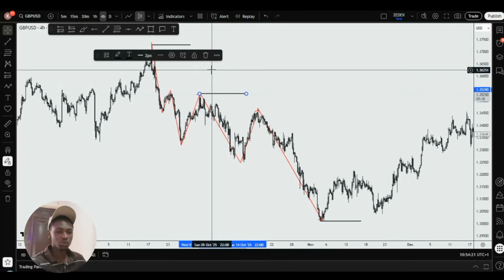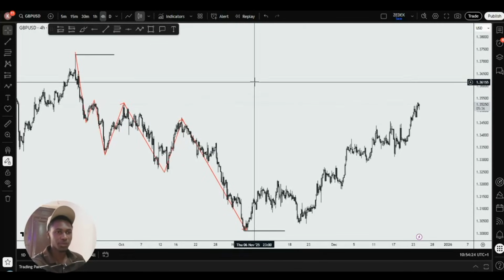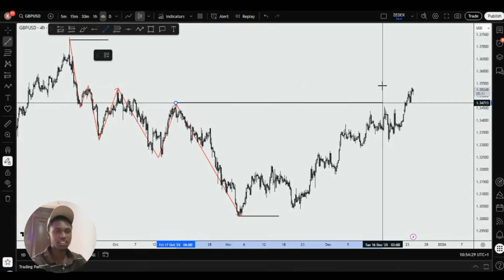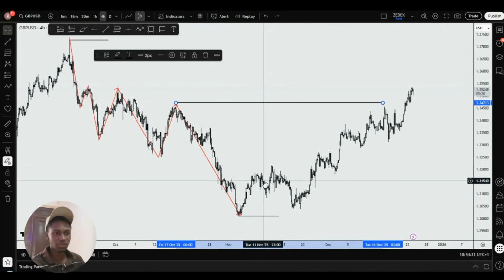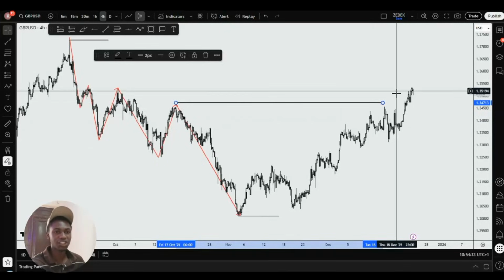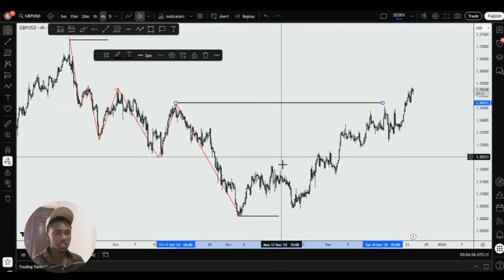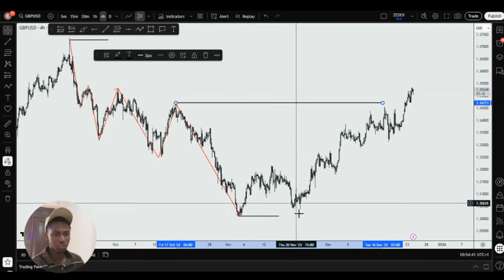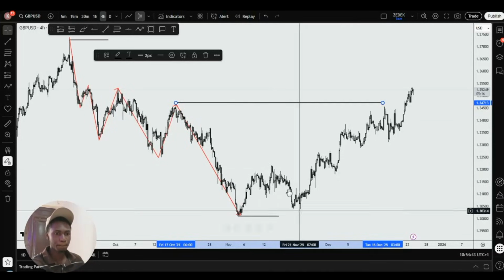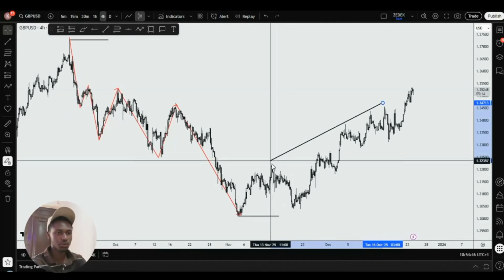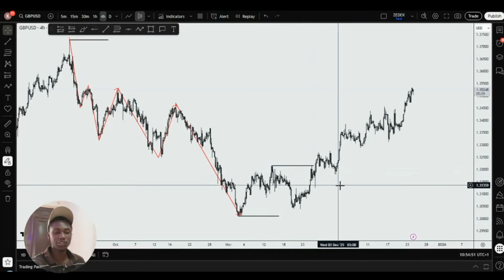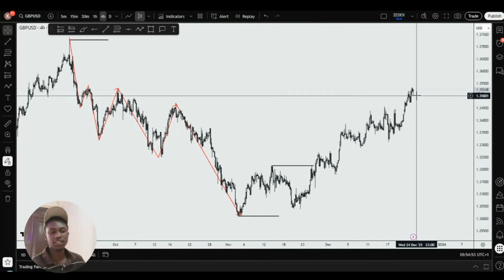So with all this structure, this is when price broke this level here. Broke this level. So you can see this will now be our valid change of character. Or we can also pick this as well, because you can see price balanced this structure, pushed down to validate this high, and then eventually broke it. So this could be our change of character as well. And since then, what have we seen price do? Price has been going up since then. You can see how clean this is.